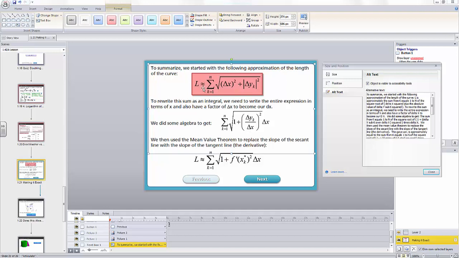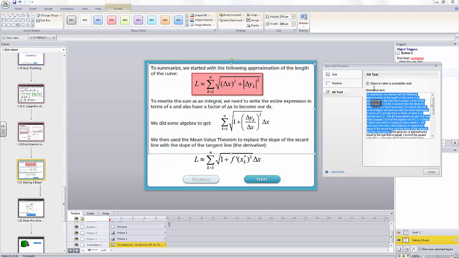Of course, I have described the images within this alt text here. And then I think what I did, up until this point in the alt text, is this page right here.